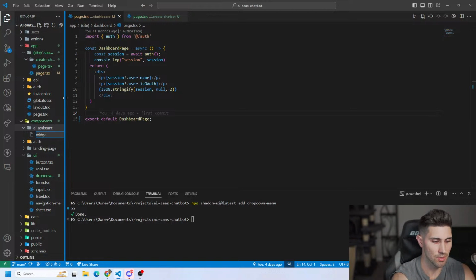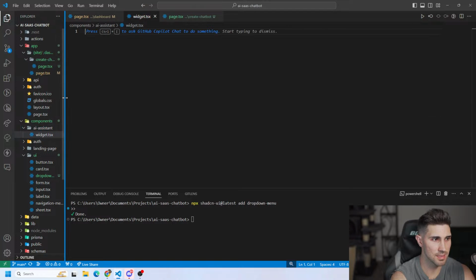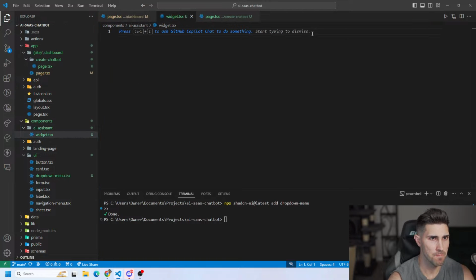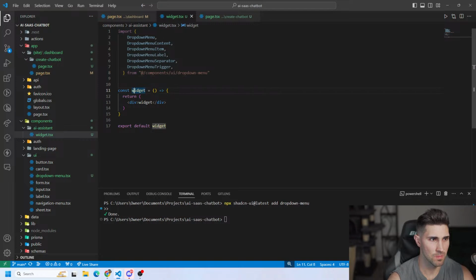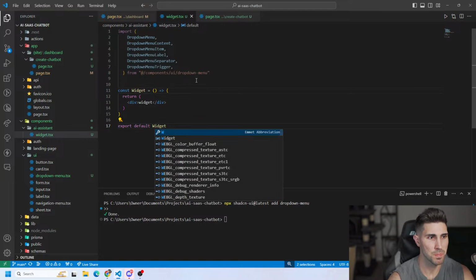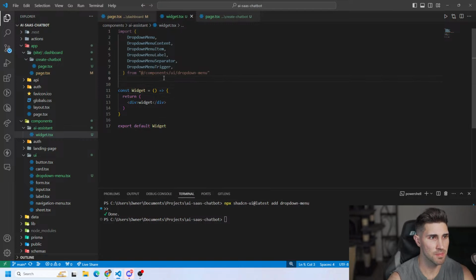New file, I'm going to call this widget.tsx. RAFCE. Okay, so we have the widget. We have this drop down.